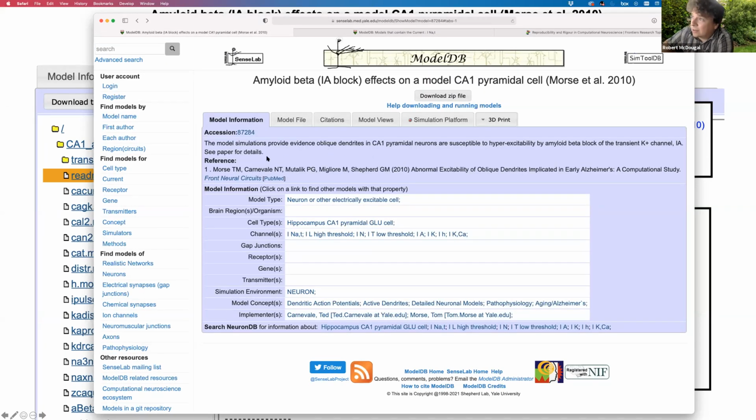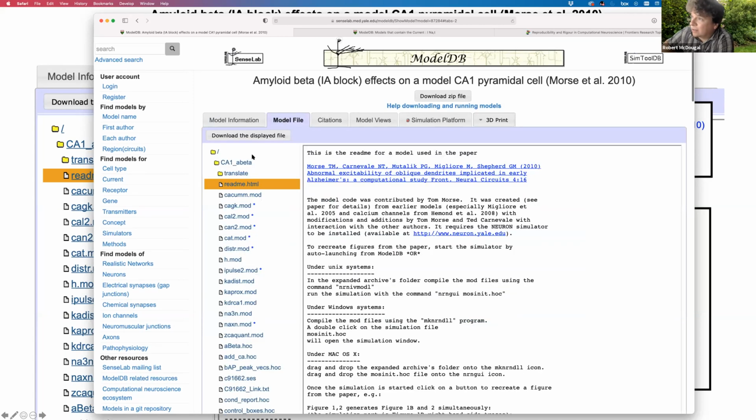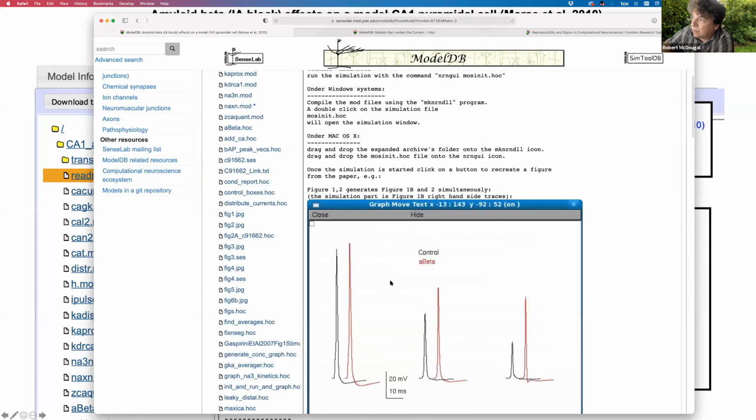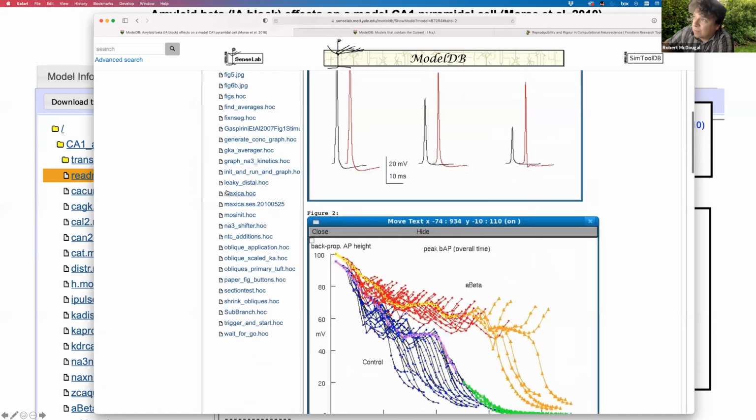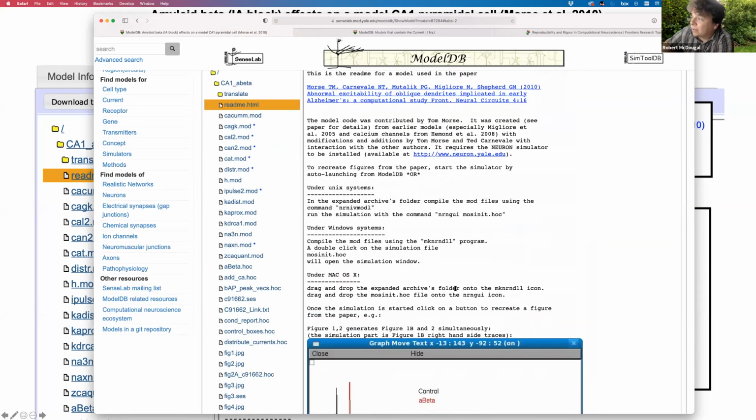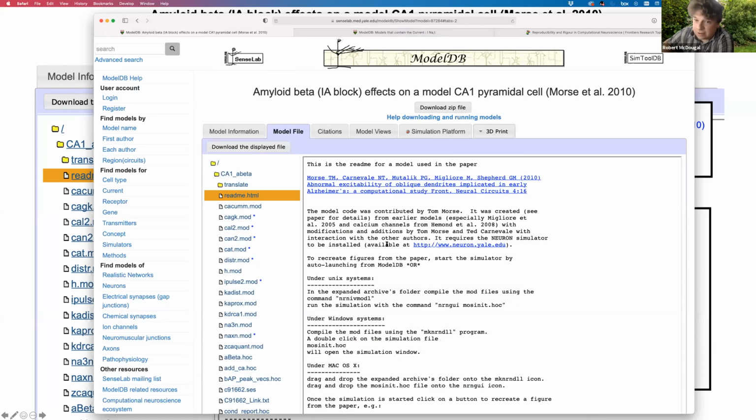We can go back. Here we've got a bunch of metadata. We try and get as much information as we can. Some of this we provide ourselves, and some of this is dependent upon whatever we get from the model authors who are sharing their code. So what kind of code do we have here? I can click on model file to look at the individual files. Here I've got the file tree, and I can browse through. There's a bunch of mod files. If there's a README, that's the default file view.